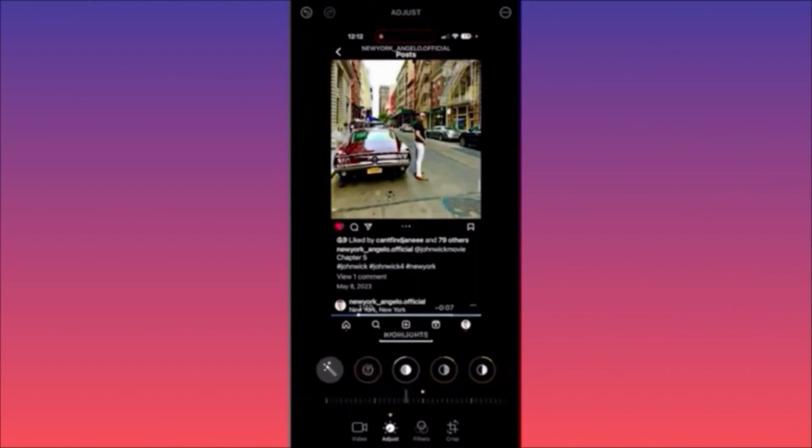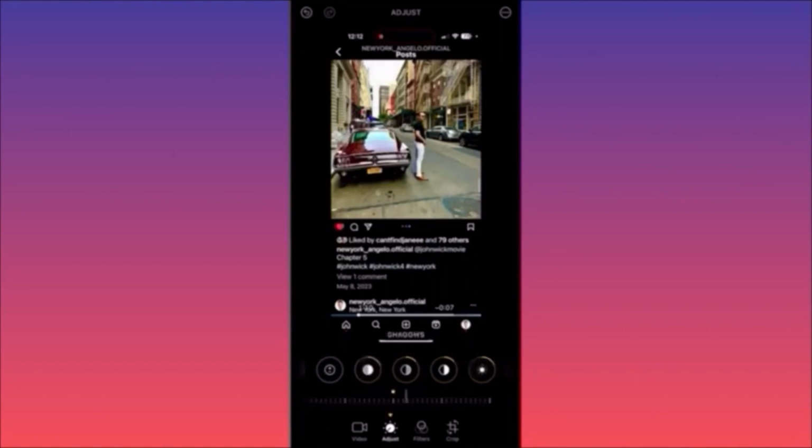The second option is the highlights. This is where you are going to see how particular elements of the image are becoming alive and much more natural. If you look over here, how the car is getting much more alive, much more like a movie vibe, more vintage look versus the regular street image.